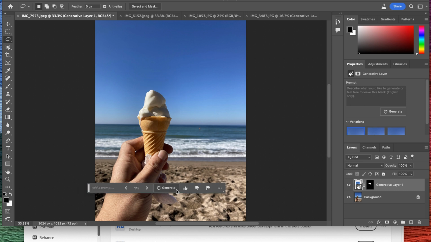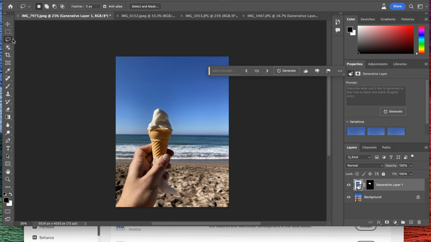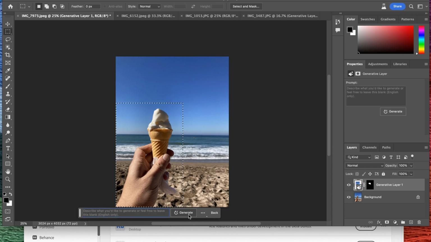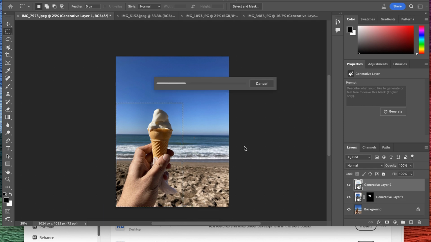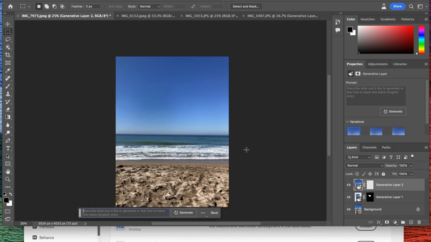It can even change really complex backgrounds. So let's say I wanted to get rid of my hand and just have a beach in this image. I can just select this area, click Generative Fill, generate, and it is going to get rid of this complex background. And wow, it filled it, it gave us a wave, and it looks like I was never there. All right, let's try another one.